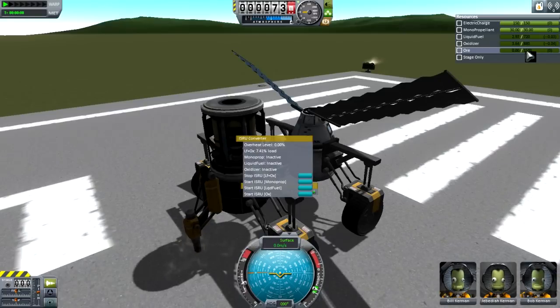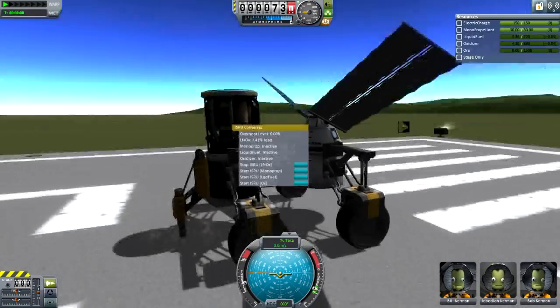And when you run out of ore, you can just let the miner run. It will continue to pull up dirt and ore and rock and whatever else Kerbals use to burn in their jets. And then they will convert it to something they like to call liquid fuel and oxidizer.